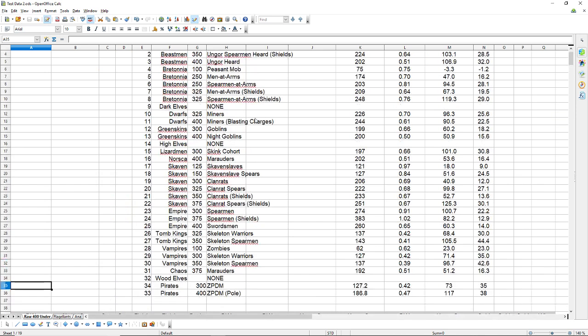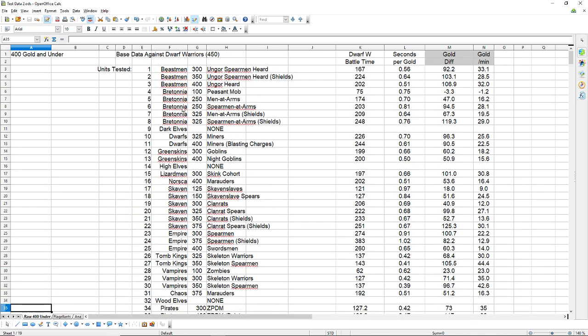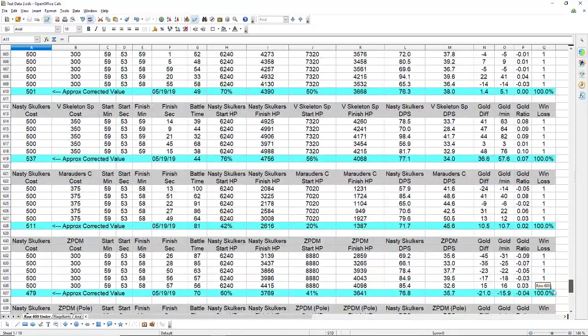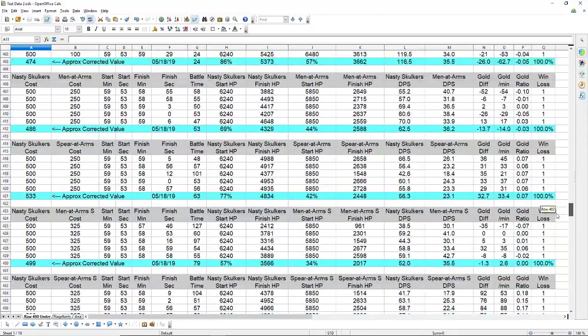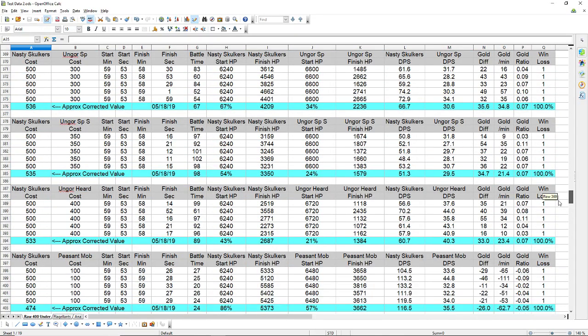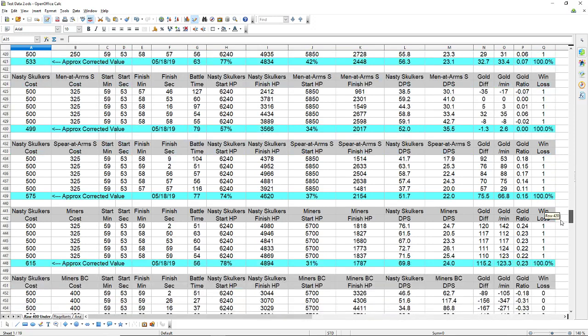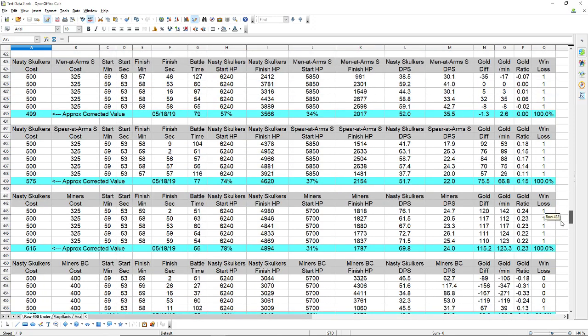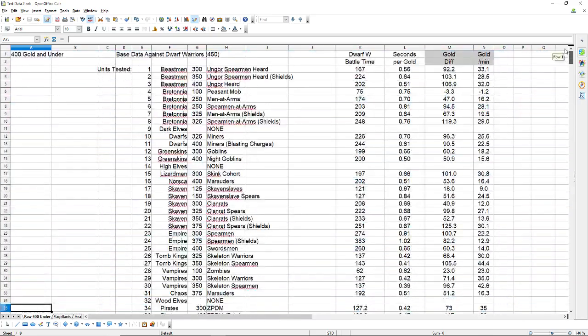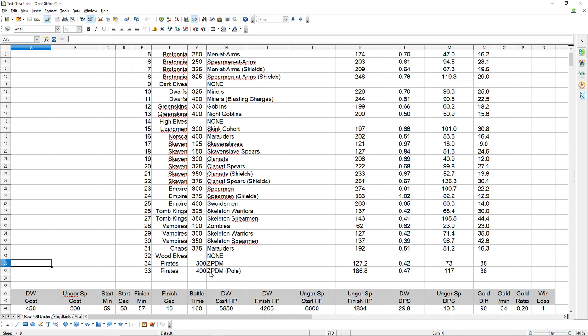Beastmen, Bretonia, Dark Elves, Dwarves. Oh, so we go down here. Skulkers. Beastmen. Bretonia. Dark Elves, Dwarves. Night Goblins, Skinks. Okay, then Skaven, Empire, Tomb Kings, Vampires. Yeah, this is the right order.